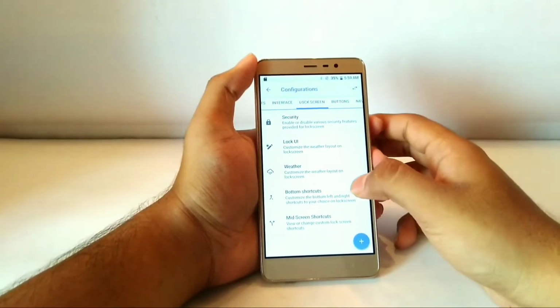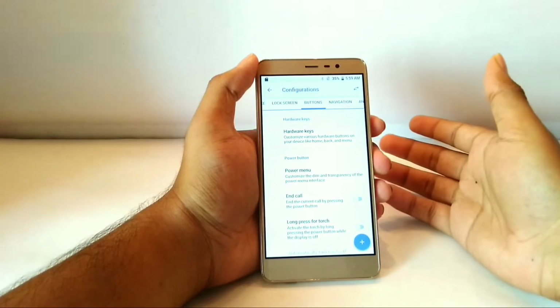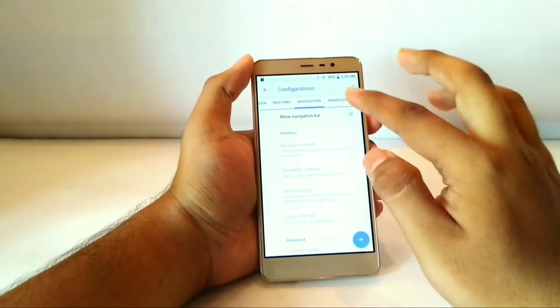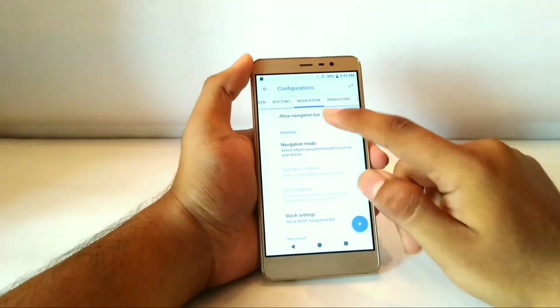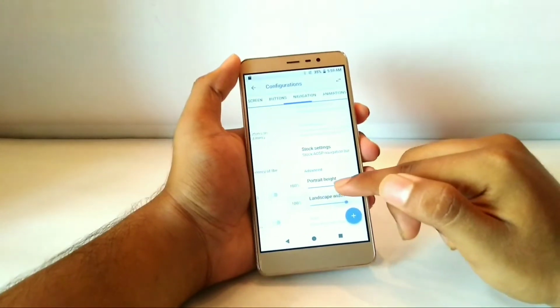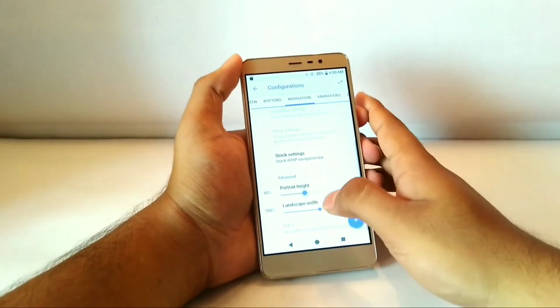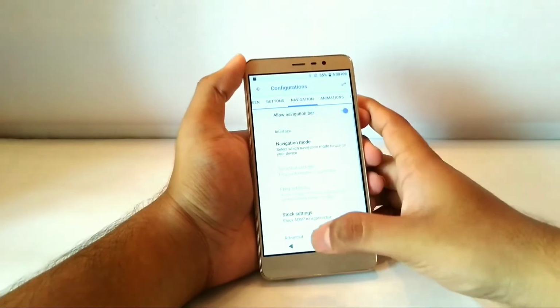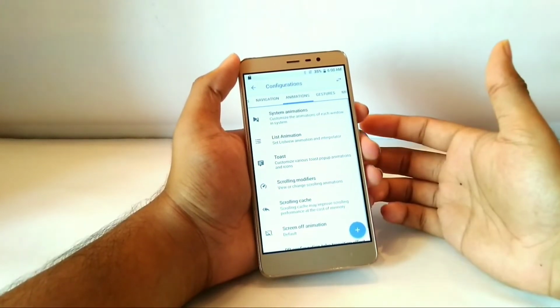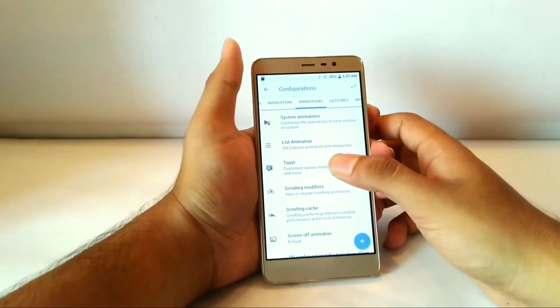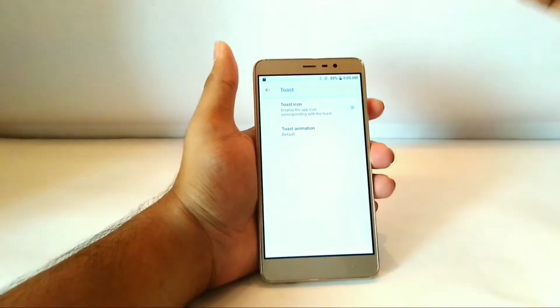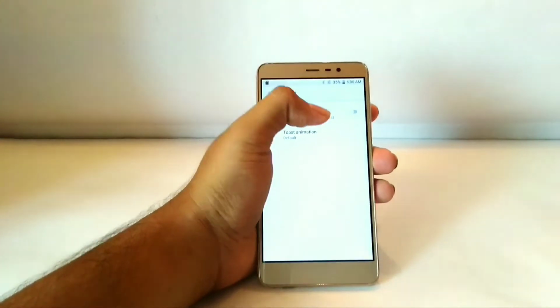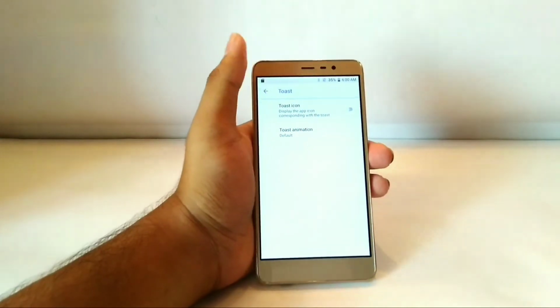And the normal lock screen customization features, button customization features, navigation: you can turn the on-screen navigation buttons on or off. Then we can adjust their height, and landscape width can be adjusted, all are available here. The animations can be controlled. The toast notifications, the toast icons could be displayed or not displayed.